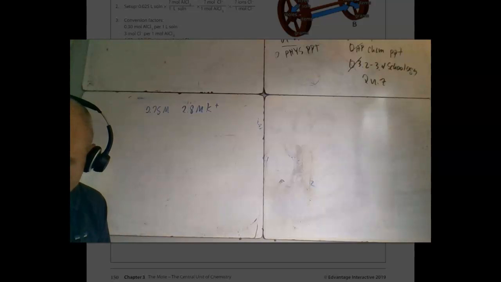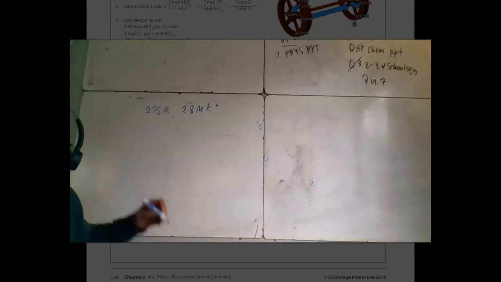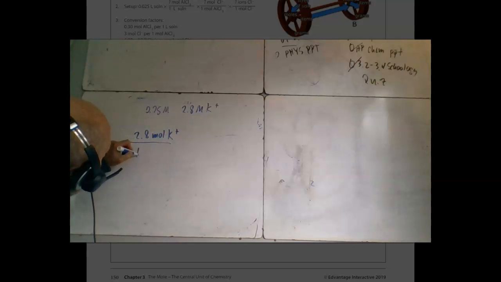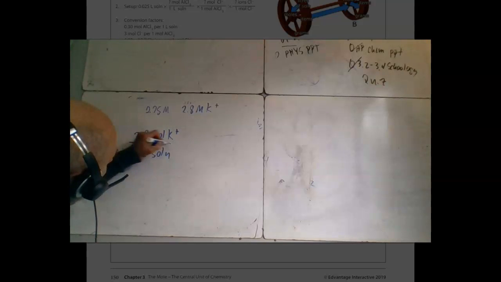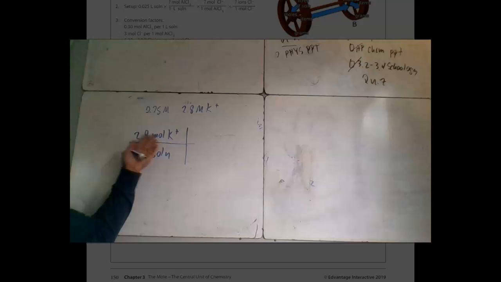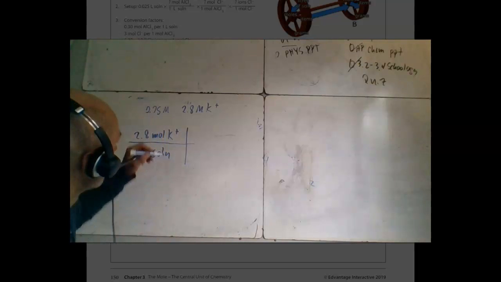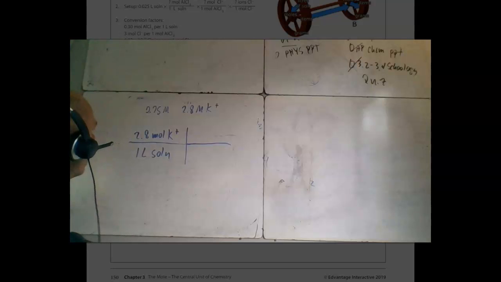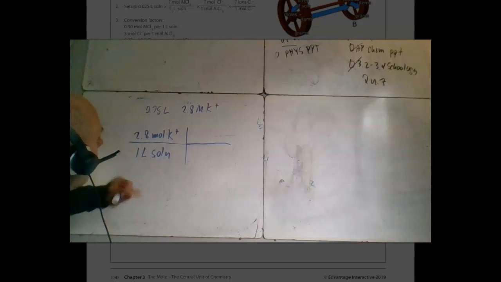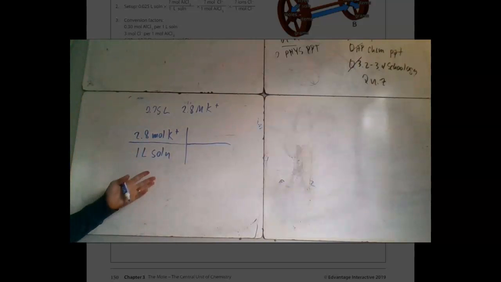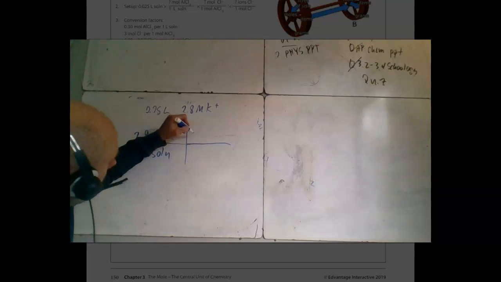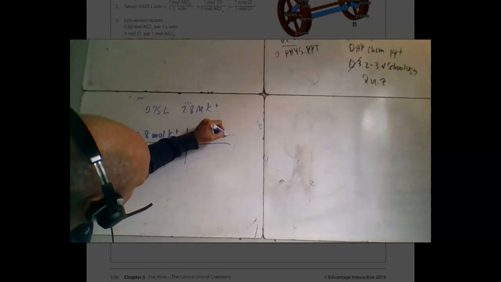All right, so we've got 2.8 molar potassium ions. Remember, molar is moles per liter, so I'm going to write 2.8 moles of K+ per 1 liter of solution. And my goal is to get to mass. I know through molar mass I can get moles to grams, so having moles in the numerator right now seems like a good start. I messed up. That should be 0.75 liters, not molar. All right. So I now want to get rid of my denominator because I want to just get the mass. And that's going to require me multiplying by 0.75 liters of solution.